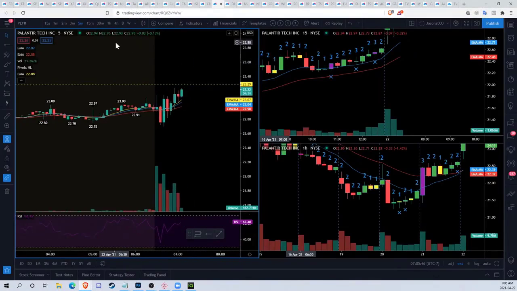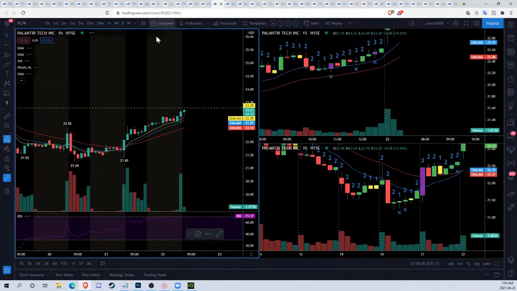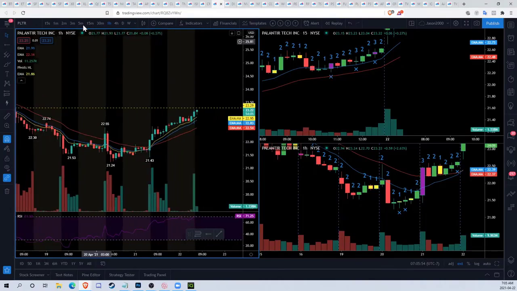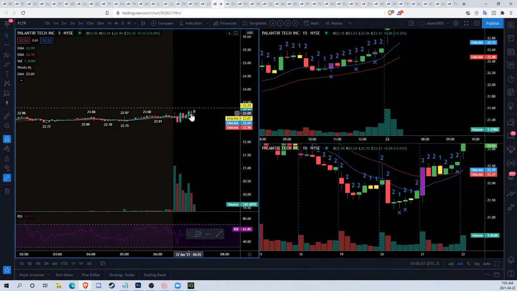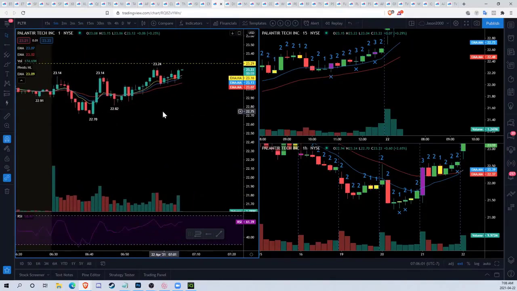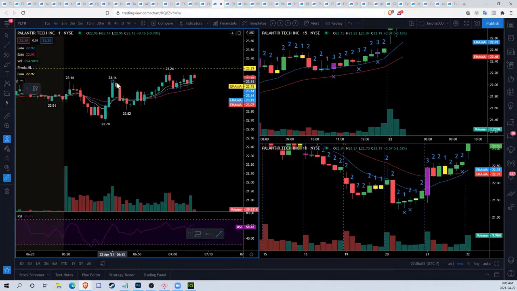PLTR inching toward its 23.29 level. Why is that level important? Where did it come from? Hourly resistance over here. So we got ourselves a nice little move. I could see a wedge developing though. I don't like that. So here is our wedge on the 1 minute time frame, right up against that area of resistance.